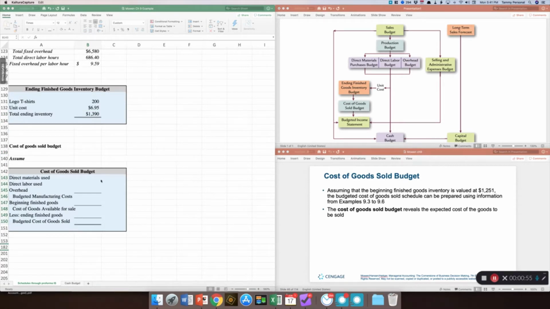Okay, I just unhid the blank cost of goods sold budget schedule here in this spreadsheet, and you'll notice first of all that this is for the whole year. It's not quarter by quarter, and we can put in our assumption as before that we have our beginning finished goods inventory of 1,250 that's given here. So we basically need to take everything from up above and start doing some calculations or pulling information down, and we can figure out what our cost of goods sold is. So let's go with this.